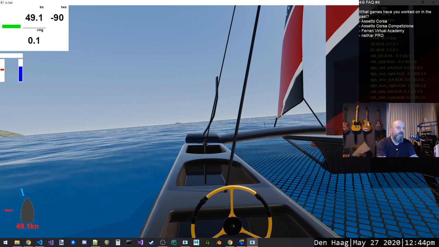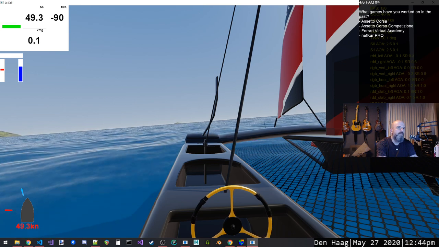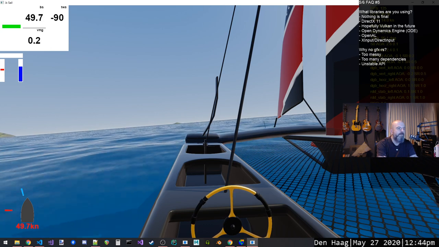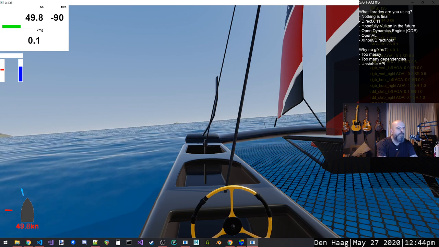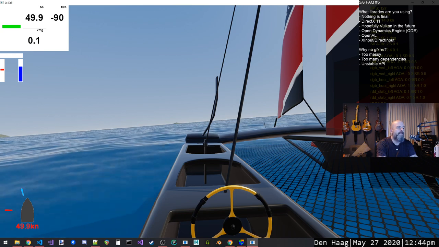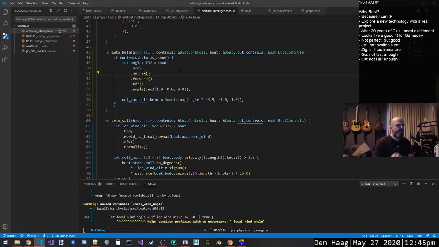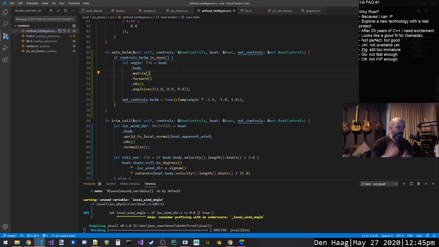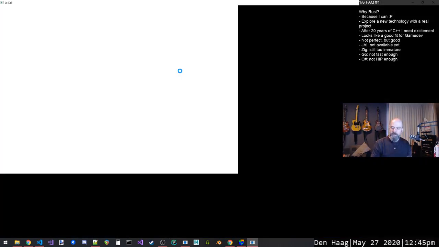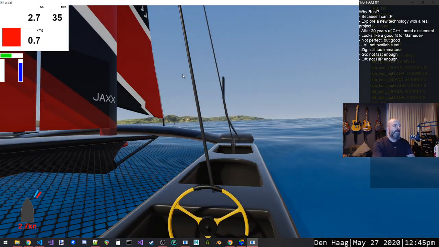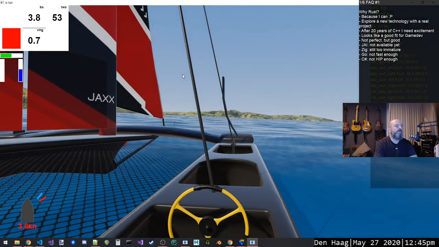We're going almost to 50 knots. Let's go 50 knots. And then I want to try if the AI can manage to go. Yeah, 50 knots. All right, that's working. I'll change position on the boat, and raise or lower the board, so I will have to do it myself. So go on this side and move the board.